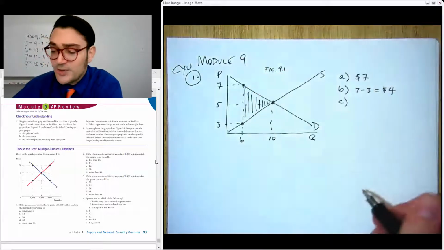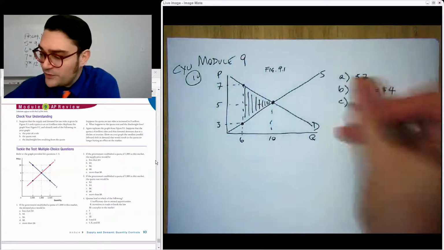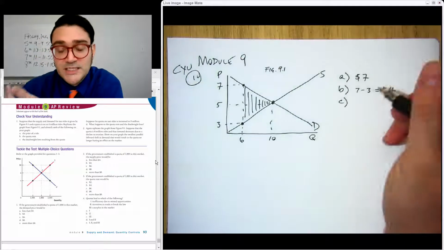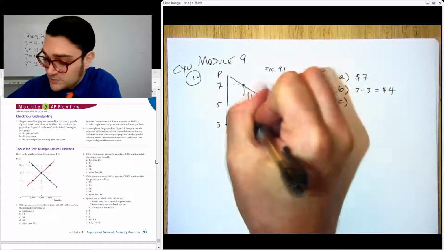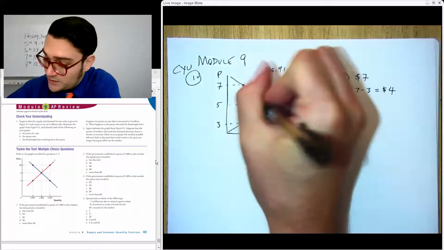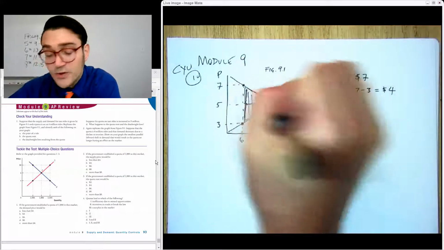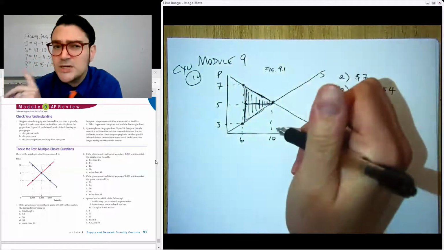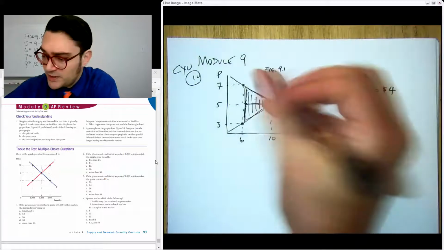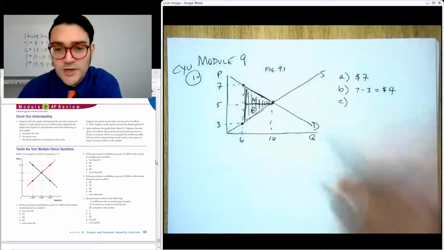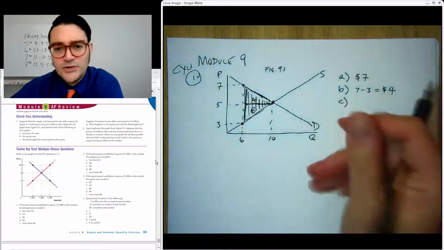Now, it's fairly straightforward to do 1/2 times base times height. And so if we think about that, this is actually 2 triangles. There's one here and there's one here. Now, these 2 are identical in size, but they won't necessarily always be identical. So it's a good idea to calculate the area of this first triangle, we'll say triangle A and then triangle B, just to make sure that you're doing it correctly.